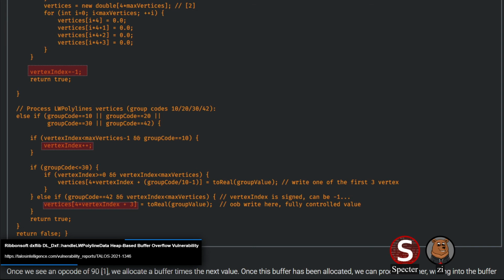Yeah, it's interesting here because the array you're writing into is an array of doubles. So you should be able to control a fair bit of data, probably 8 bytes, for example. If the metadata includes a pointer, you could smash that pointer. That said, I don't think you could do a partial overwrite. You would be overwriting all of the bytes. That makes the exploitation scenario tough because unless you have an info leak, you're going to be hard pressed to know what to write into that field to take advantage of it.